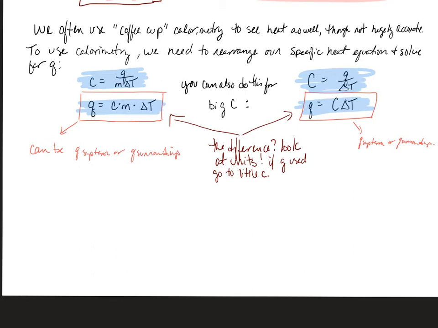So you're going to see me substitute the right side of these equations in for Q because it's just easier to do it that way. Do realize that there's a difference between little c and big C. How we can tell the difference as we move forward in these problems is that little c will have a gram because of that mass function that's there, and big C does not. But both of them will give you energy or heat in the end.